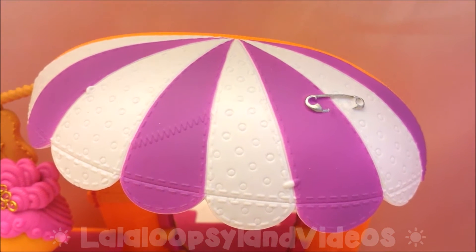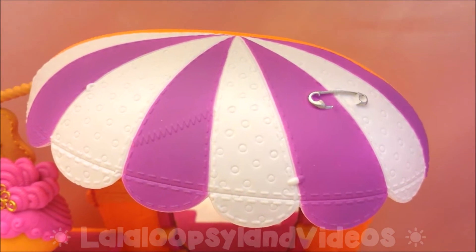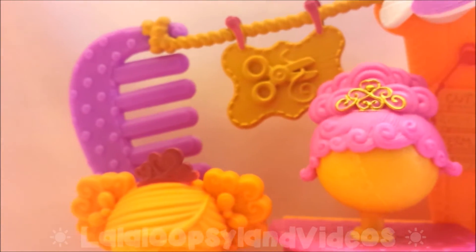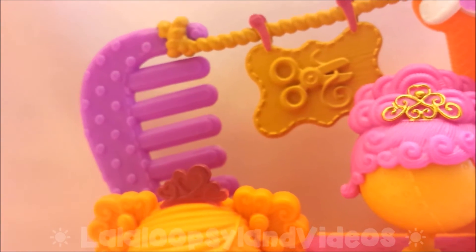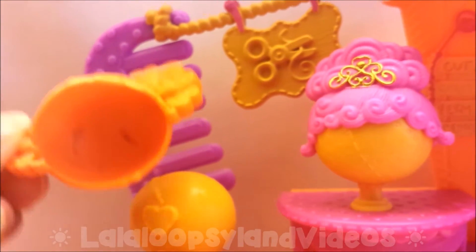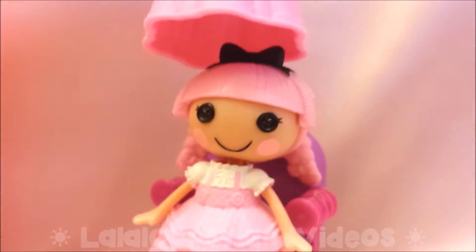It is very unique. I love how La Loopsie did this. On the top, it has a purple and white patterned umbrella. Sherry has labeled on the board the prices of different hairstyles: a cut for $0.05, a color for $0.15, a perm for $0.20, and to style your hair is free! On the left side, you have a big purple comb holding up a wand, and it also comes with two removable hairstyles you can put on Sherry.